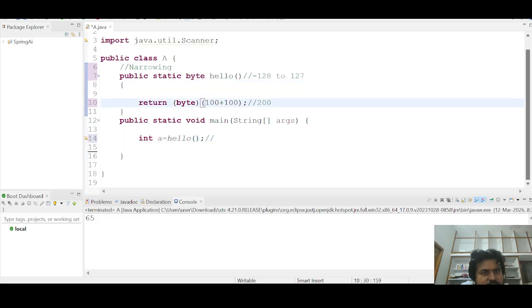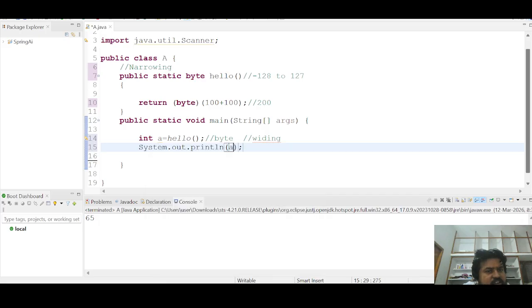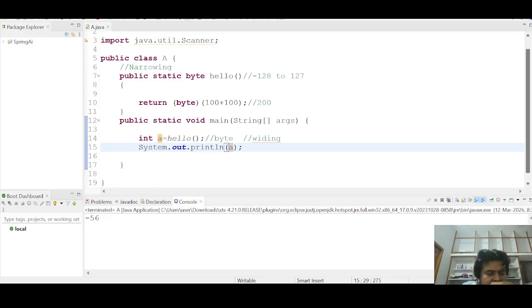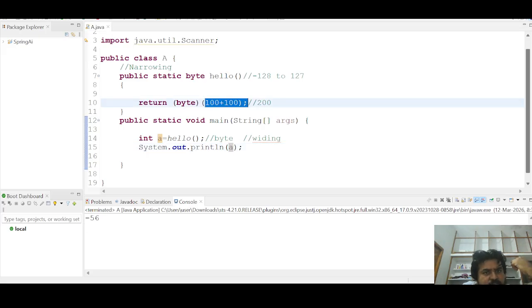Are you getting it? Return type is byte. So when you call the method, it is byte only, and we're trying to assign it to the integer. Now, what is this concept? Assigning a smaller data type to a larger data type is what? Widening. So for widening, no explicit typecasting is required. There will be no errors. You can just print it. The loss of data is what we discussed in the previous classes. Getting this?